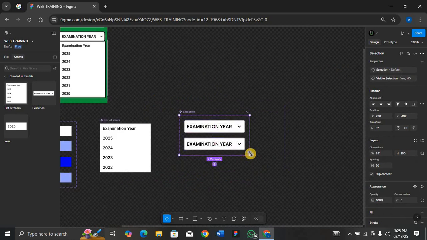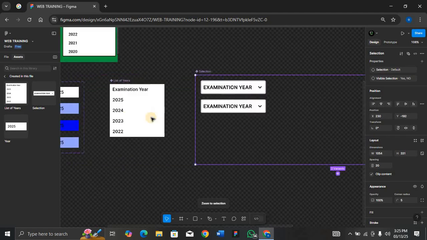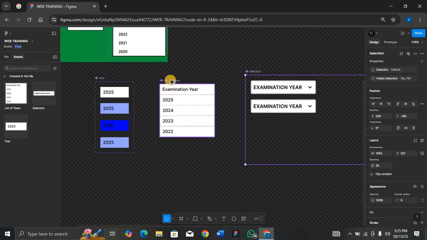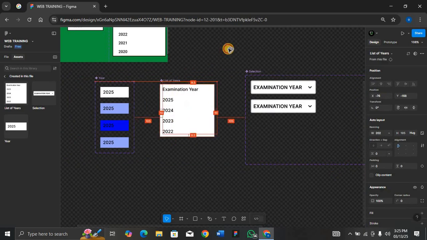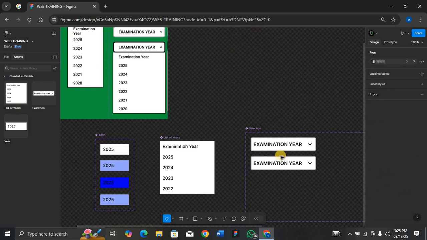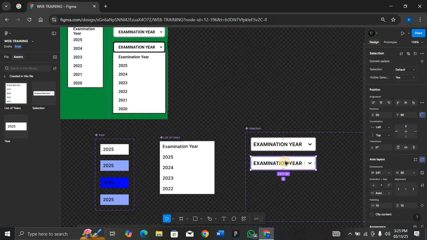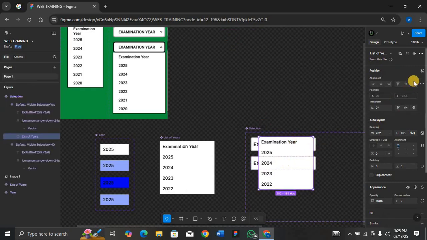So expand this selection. Expand this and select this list here. Pick a variant. We are not using the component, we'll be using variants. So I just take it up, press Ctrl C to copy and select this particular button that will show the drop down, and use Ctrl V to paste inside. Then we're having something like this. So this is now inside that particular piece.